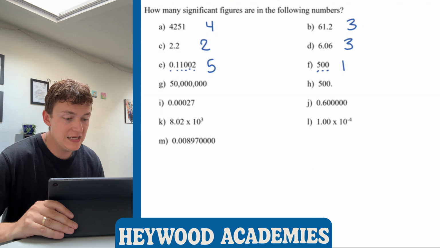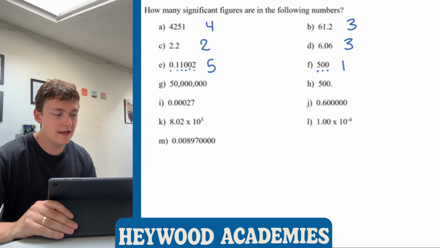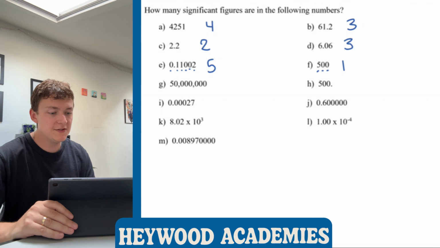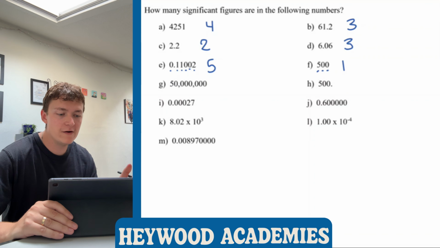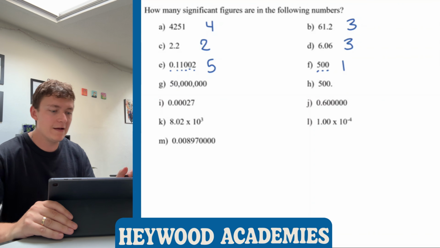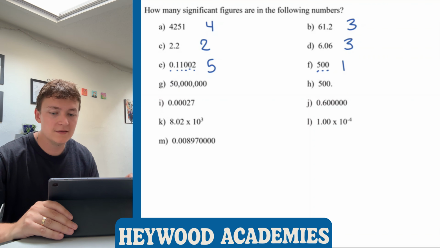So basically what this means is you took some measurement. Let's say you measured something and you said it's about 500 meters. It means that it could be a little bit higher than 500, could be a little bit lower than 500, but we know that it's approximately 500. If I said that measurement was 514 meters, then that's a little bit more accurate, so we'd have to include those 3 significant figures.